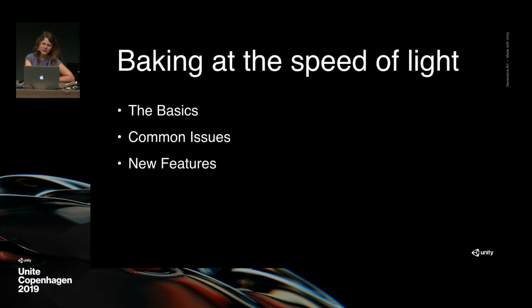So, I did a similar talk roughly 2 years ago. It was just after starting Unity, so it was still a bit new to me. So this talk will basically have the same setup as before, but since 2 years has passed, hopefully we have developed stuff, so I will talk about that. Some new features, how to bake faster. So first I will talk about the basics. This section will no longer include real-time GI with Enlighten, since it is being deprecated in 19.3. And then I will talk about some of the common issues and new tooling that we have for that. And then I will talk about some of the new features that we have added in the 19 cycle.